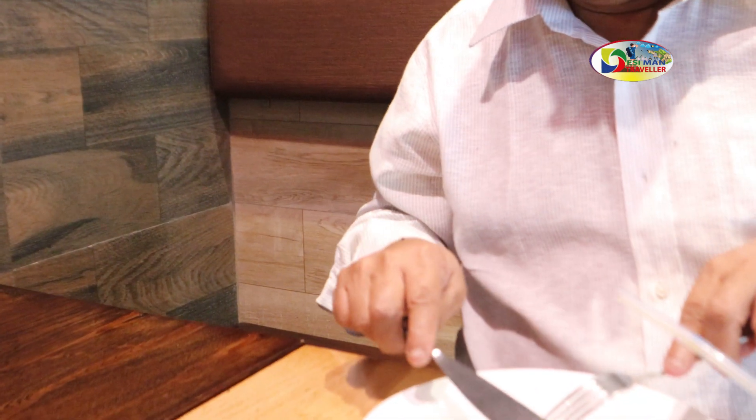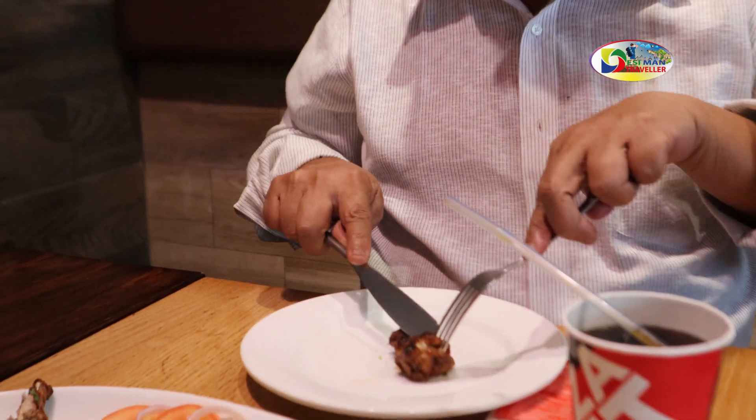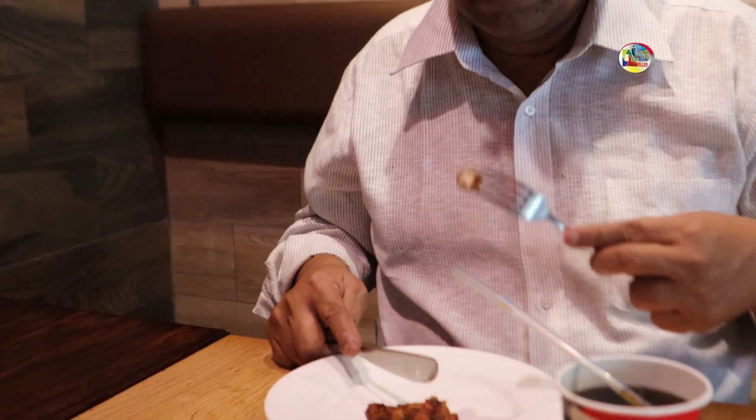Thank you. I've ordered the starter — it's a chicken wing. So I am going to try it and see how it tastes. It's not bad — it's pretty good. They also give you chili flakes if you want spicy things, but I'm not into spices so I won't use those. They also give you ketchup. I am very impressed with the chicken wings; they are very delicious. I think it's almost the same standard as Western chicken wings that I've tried. No wonder Pizza Hut is so popular in Bangladesh. I'm waiting for my pizzas to see how they taste.